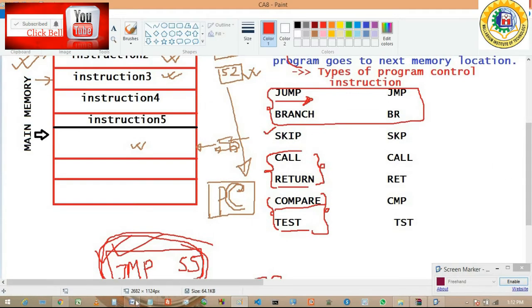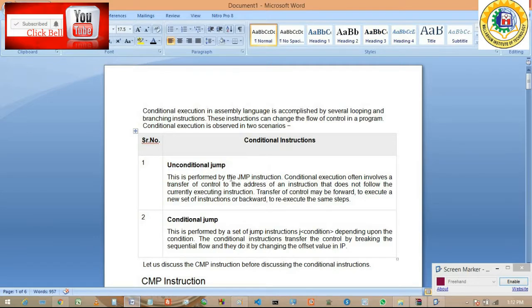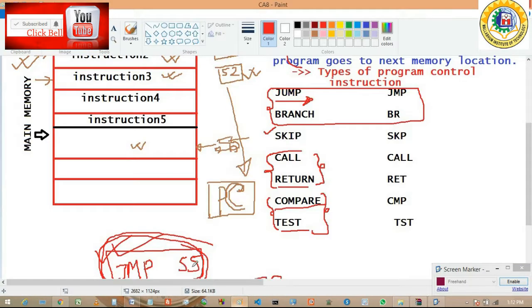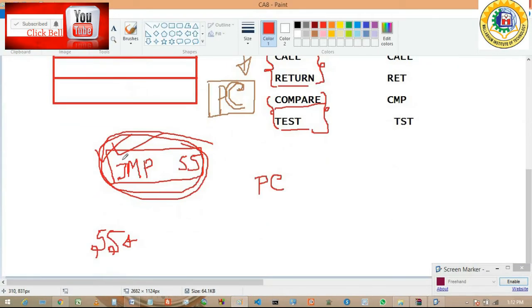Also, as the jump instruction lies in the program control instruction set, there are two categories available: unconditional jump and conditional jump. In the case of the unconditional jump, no condition is checked. So when we write jump 55, the program immediately moves to location 55.